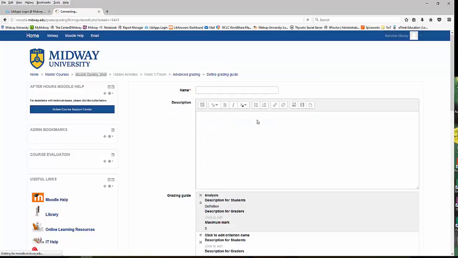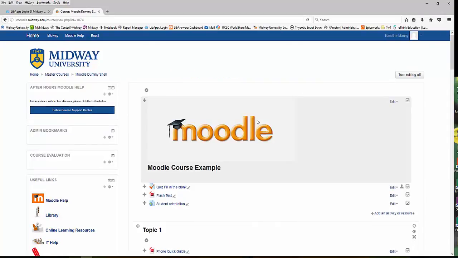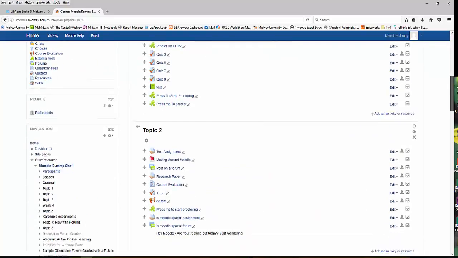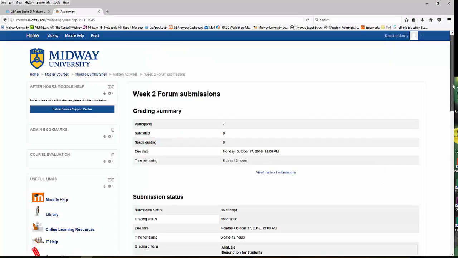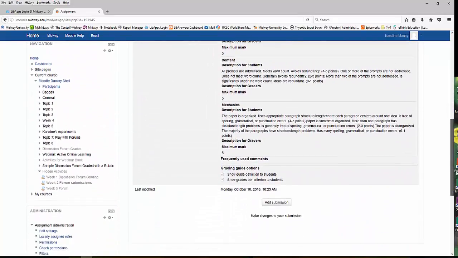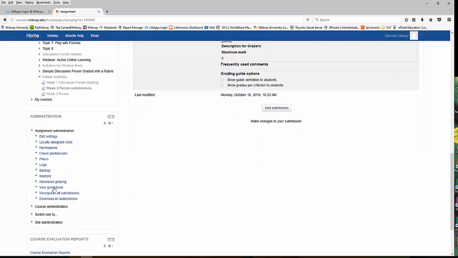Now let's go back and look at an assignment that already had a rubric, and maybe I want to change it to a grading guide, or I want to change it to simple grading. If I scroll down to this activity, and then go to my administrative block, you'll see that I have the option to define the grading guide.